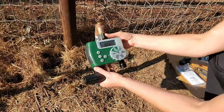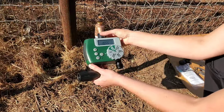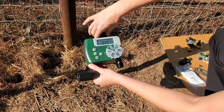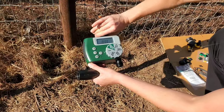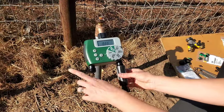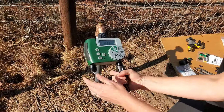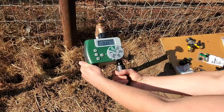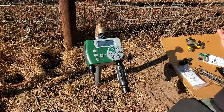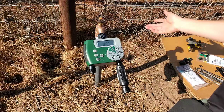And for us today, we are just going straight from the spigot to our timer and get that nice and tight. Then we're just going to hook up one side of the drip today. Later, like I said, we're going to do another irrigation project over on the other side. So we'll get that on later. But yeah, that is how we're going to set up our drip. And then we'll show you that next, actually getting the black line run out and all the emitters connected.